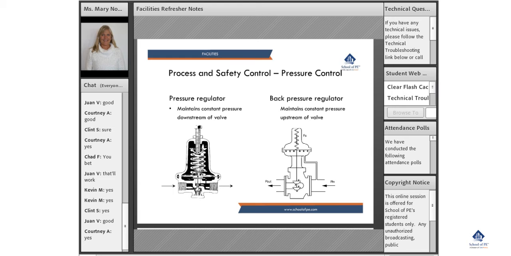Two types of valves that I think are very important. I apologize, I couldn't find a good picture of a back pressure regulator, so I relied on something I had from another professor's notes from a long time ago. I think it's important to know the difference between a pressure regulator and a back pressure regulator. When you're talking about a pressure regulator, you're trying to maintain a constant pressure downstream of the valve.